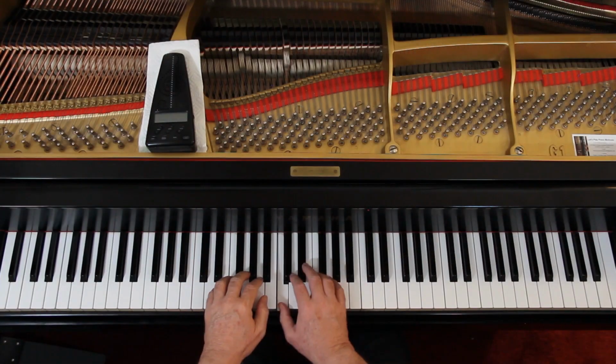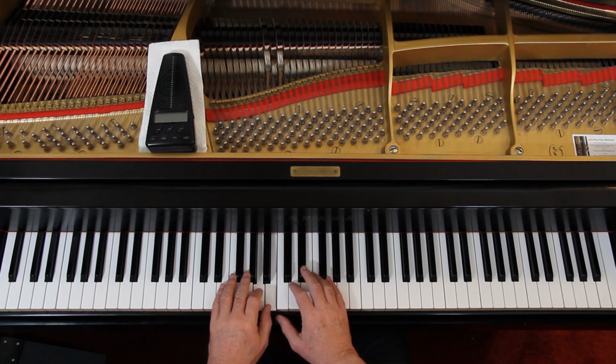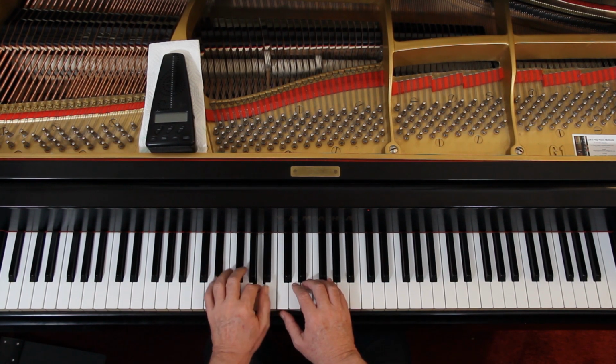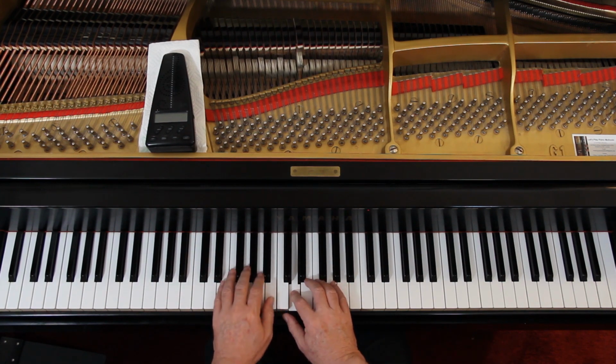Page 15. 1 and 2 and 3 and 1 and 2 and 3 and 1 and. Get the idea? Now don't get the idea that because the notes are beamed, you have to lift up before and after the beams. That has nothing to do with it. The beaming of the notes together is strictly for counting. It's for rhythm. It has nothing to do with the articulation and how you play it. They're totally disconnected, so don't associate those together.